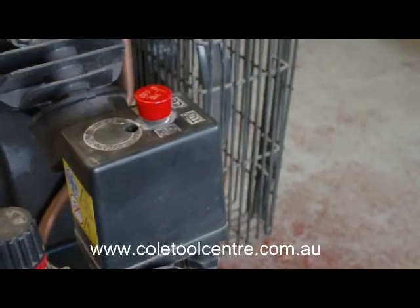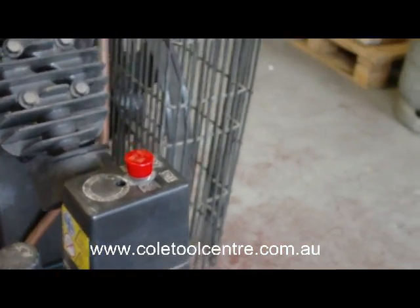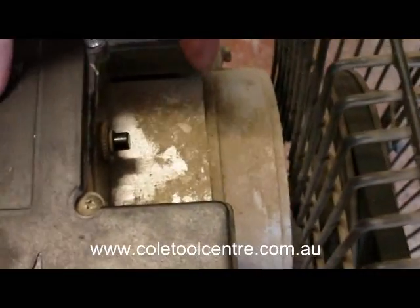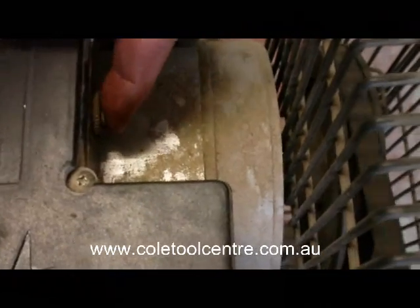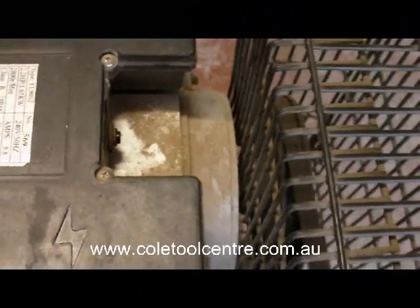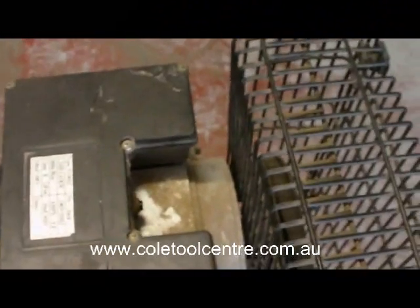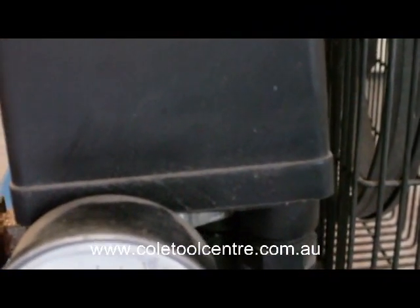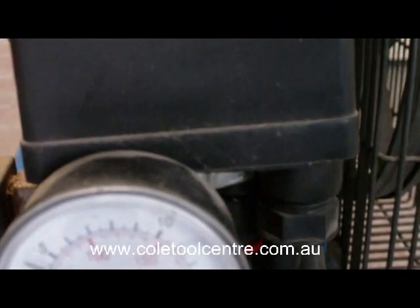Okay, it's turned on but it won't start. We have power to it, so the thermal overload has to be reset. The button's out, hopefully it's cooled down enough by now. We push that button. We've refitted our non-return valve. We'll now test the pressure. We're already up to about 60 pounds of pressure.